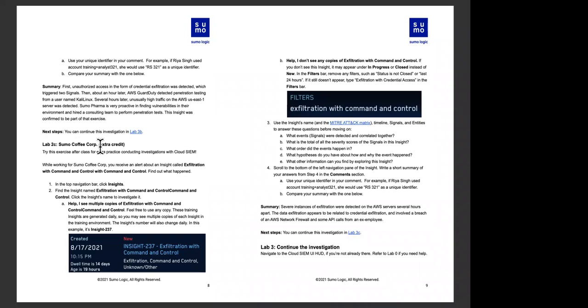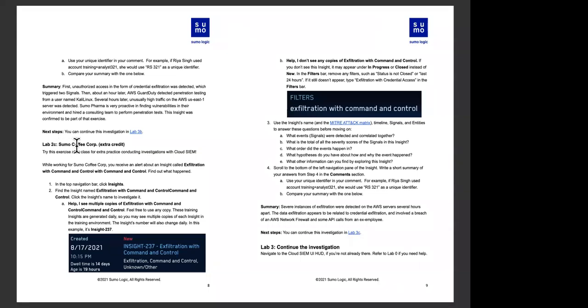So you can't do 2B or 3B. But what I'd like us to do is we are going to do lab 2C. So I'm going to get into lab 2C a little bit, and I'm going to show you an easy way to get around here. I'm going to set you up, and then I want you guys to go ahead and look at it and let's figure out what the heck is going on.